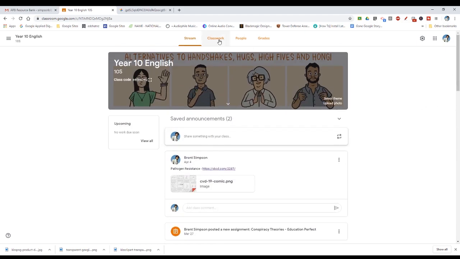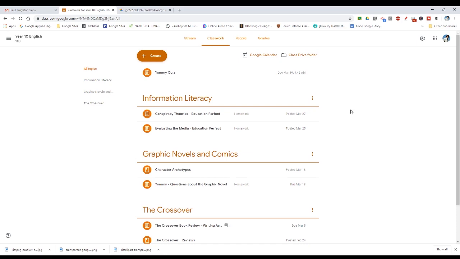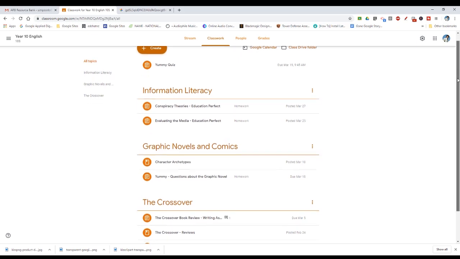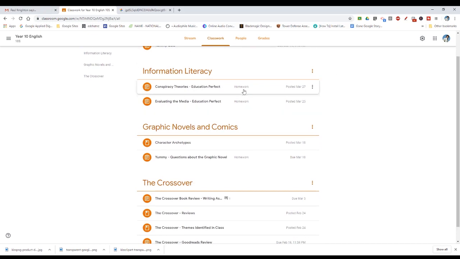The other tab which I want to draw to your attention at the moment is this classwork tab. The classwork tab is where a lot of the assignments are actually going on, and it's also a simple place for organizing work that I want students to look at. If I scroll down my classwork page, you can see I've got a section on information literacy with some work that I've assigned on another platform called Education Perfect.